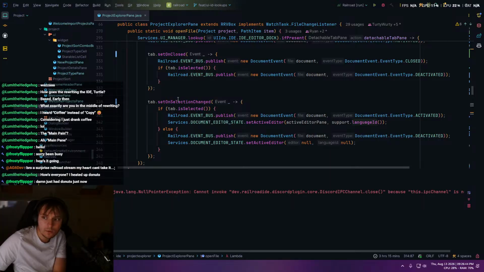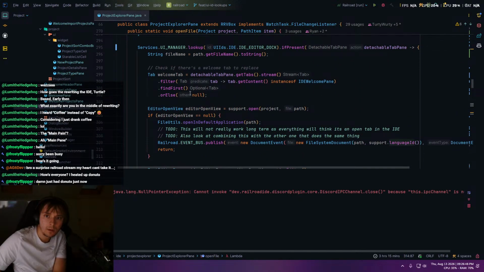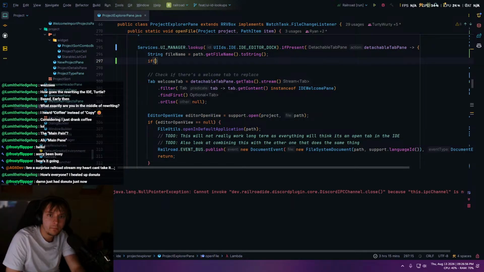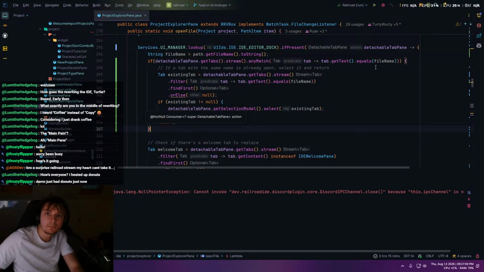Yeah, so all we need to do is, if the tab already exists, then just select the tab. Right? So yeah, basically that, but also that.